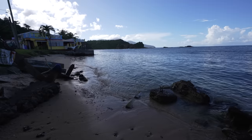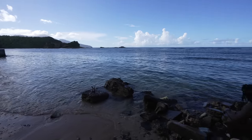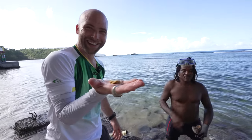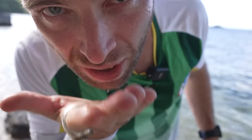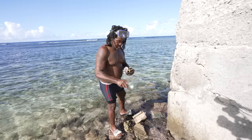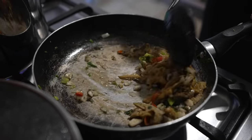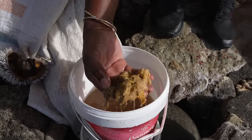Incredible, man. How many sea urchins do you find a day? 70, sometimes I do 100. I came too late, I came here about 11 o'clock. So that's why. It's delicious. It is delicious. All right, let's go have it cooked. Cooked. Not fried, with oil. Sauteed. Perfect.